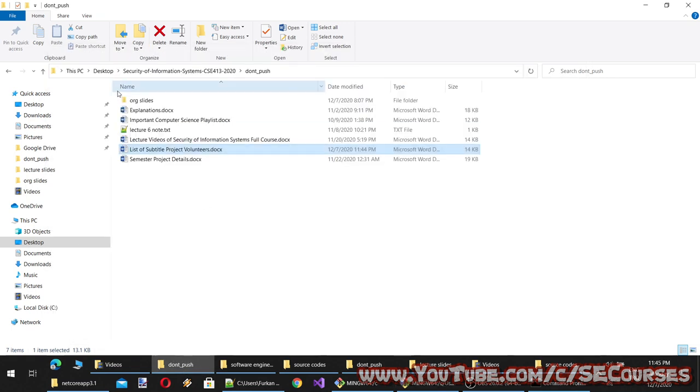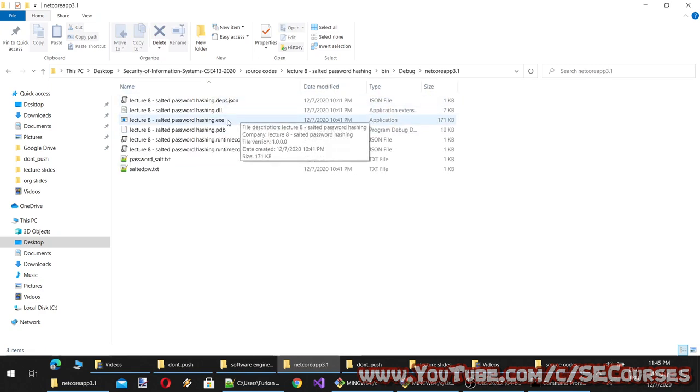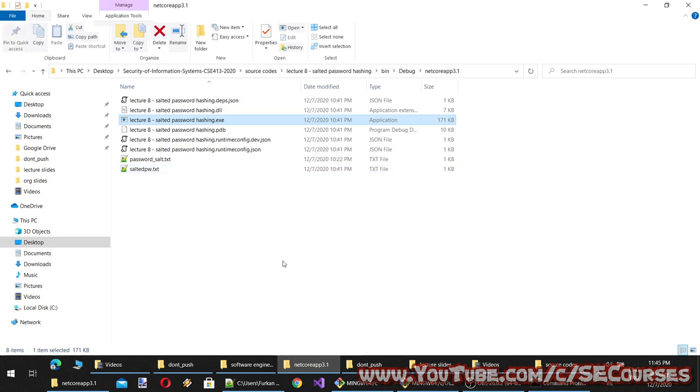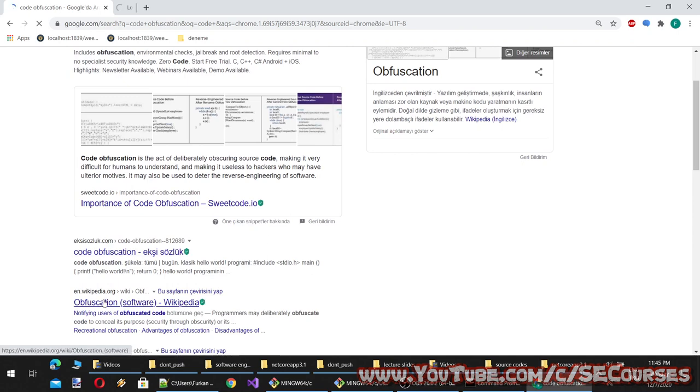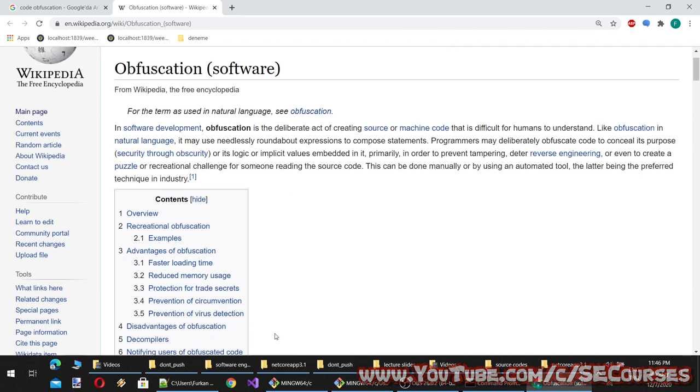By the way, before ending the video, whatever I put in my exe file can be read by third-party software, even if you use code obfuscation. Even if you use code obfuscation, it can still be decrypted. Therefore, never trust anything you put into your client software. Client software can always be hacked, decrypted, mapped. Therefore, for security-requiring systems, let's say critical systems, you have to use a remote server.